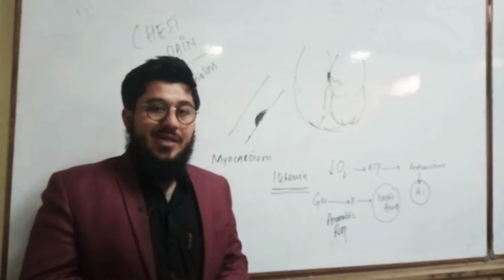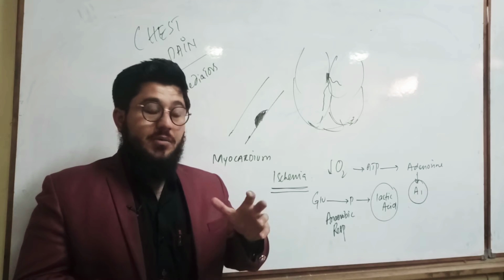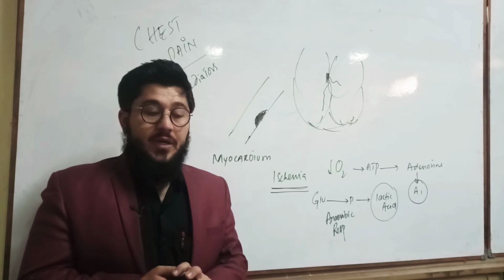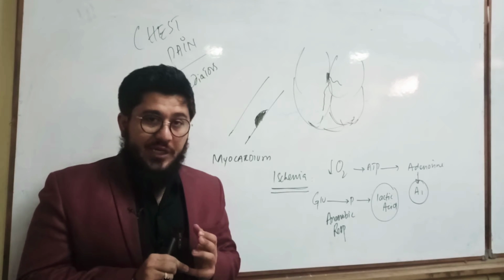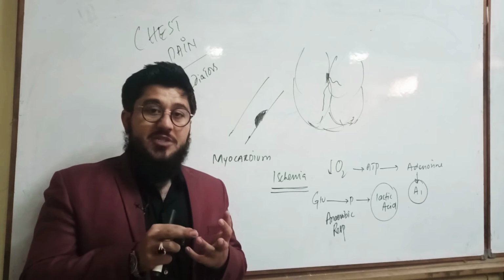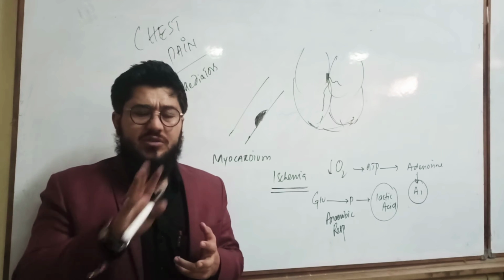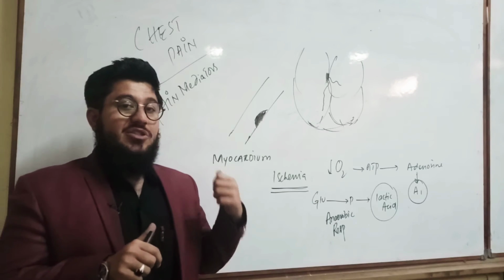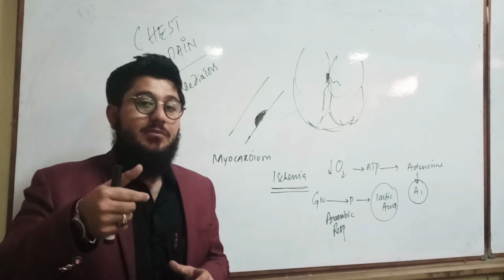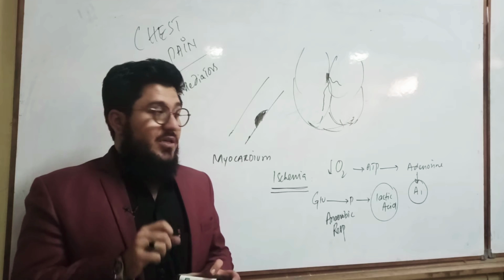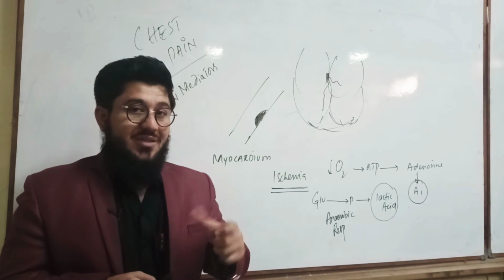The topic under discussion today is about the chemical mediators that are responsible to cause chest pain. Remember, we have explained in a very detailed way the angina, its pathophysiology, pharmacology in a very simple and easy way. Well, coming to today's discussion, it's about the chemical mediators that are actually responsible to cause chest pain. First, let me tell you the chemical mediators, their name.